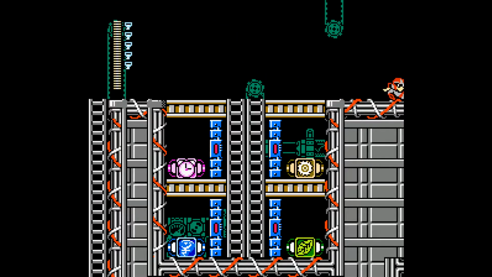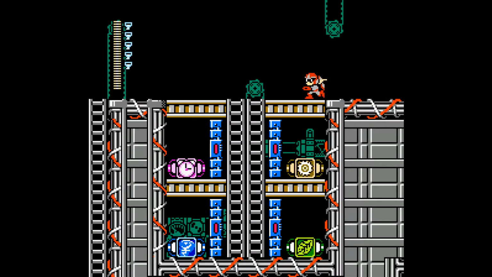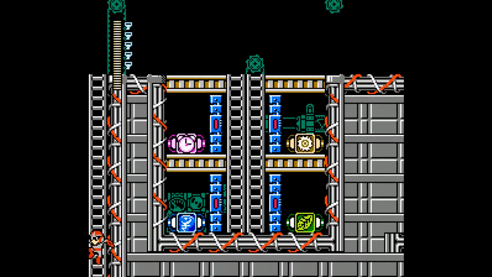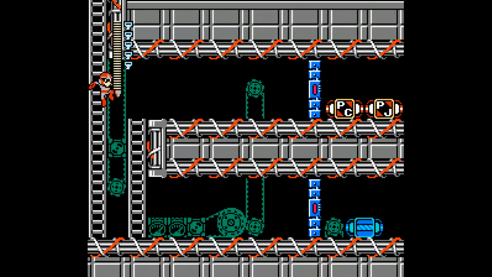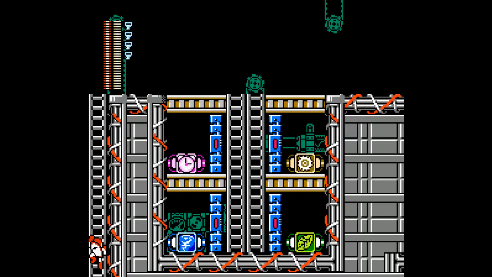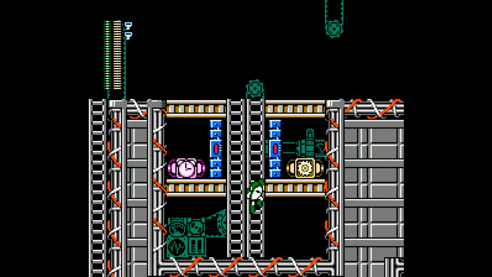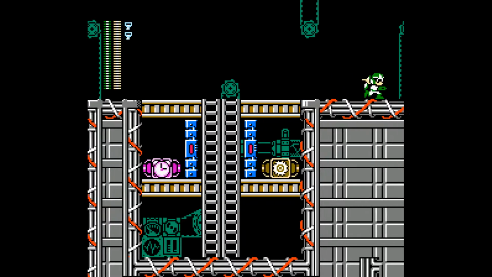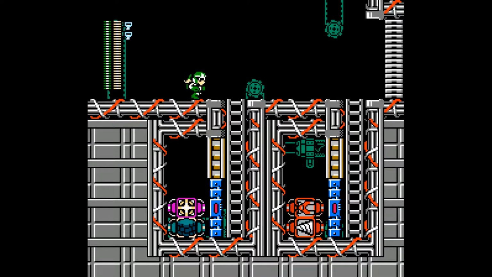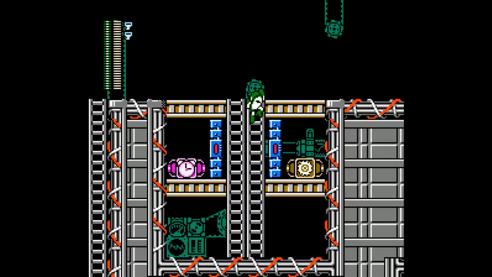And we start with 5 keys, each corresponding to a different set of special weapons. So let's first get access to the Proto Coil and Proto Jet. Let's gain access to the Leaf Shield and Air Shooter. I think I will take the Time Slow as well as the Drill Bomb.